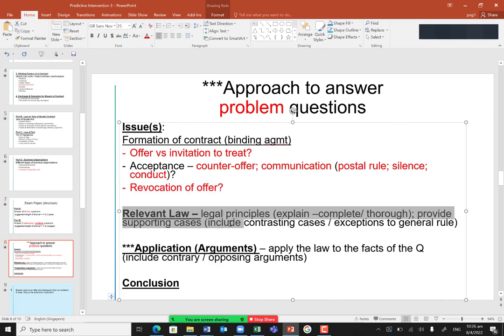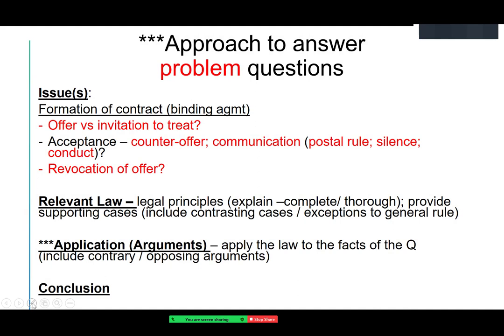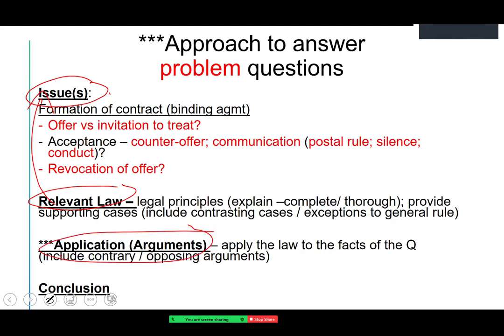That's based on the law. That's based on the issue. So I want you to see that this four-step approach is really crucial, and you must use it in this order. Whatever is the issue, I've given you one example. There are, of course, different issues. Your law must be supporting those issues. And then you will use your law to argue, to come to a conclusion. And if you use the IRAC format in this structured manner, this will give you a chance to ensure a very thorough, full, complete discussion to maximize marks.